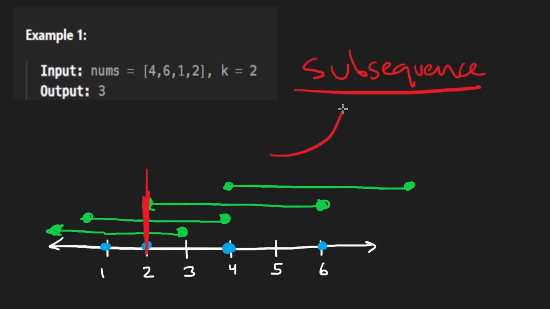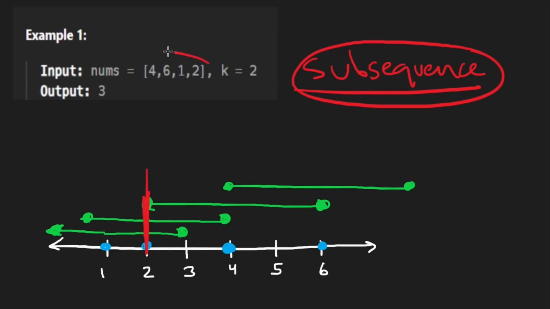What about that original word subsequence? Doesn't the order of the elements matter? Because that's what subsequence means. It means that the relative order of elements is the same. So for example, this and this is a subsequence because we removed these 2 elements. There are some problems where they'll ask you for creating like the longest increasing subsequence. In those cases, the original order of the numbers actually does matter because the relative order of these 2, for example, if you were to swap them and change it to a 2 and a 1, well, then that subsequence is not increasing.